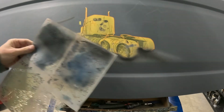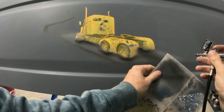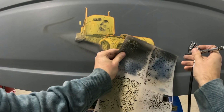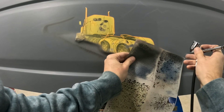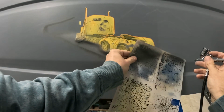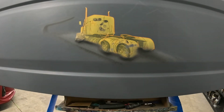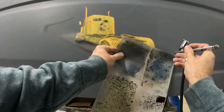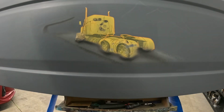Nothing too crazy. I might add a little bit to this edge. I mean, not much, just a little bit. Just to give it a little bit of an edge from where the road stops, and that grassy edge, that distance between the grass and the road are gonna meet.